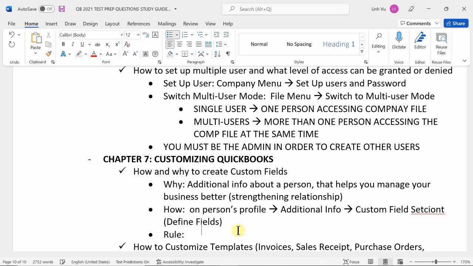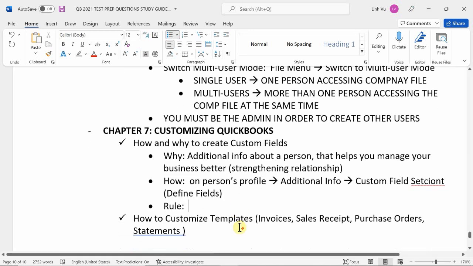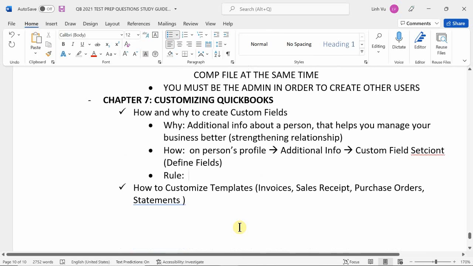What is the rule? How many total fields can you create and how many can each person have? Is it 5 and 7? 7 and 5. 7 per person and 5 for items, yes. But what's the total amount that you can have?